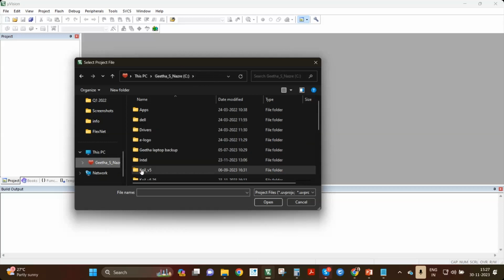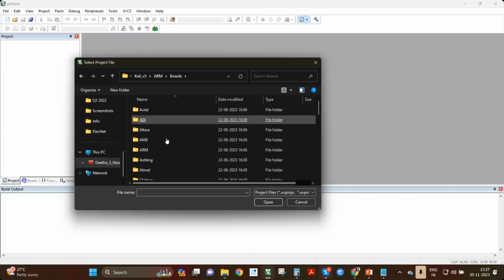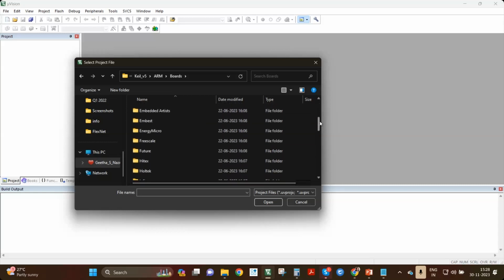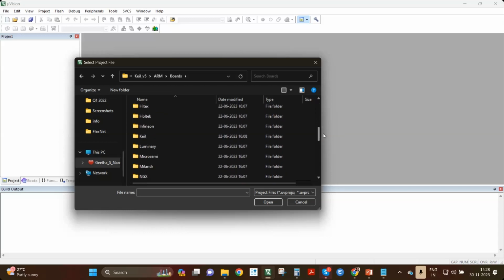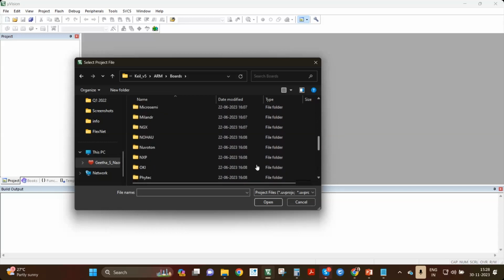Then you'll be able to see this. In ARM, you can see the Boards option. Otherwise, you don't see the Boards option at all. Under Boards, you can see boards from various vendors: Flashling, Atmel, Embedded Artists, Embest, Freescale, Luminary, Microsemi. All these board vendors you can see.